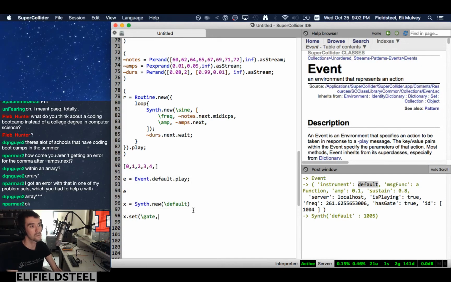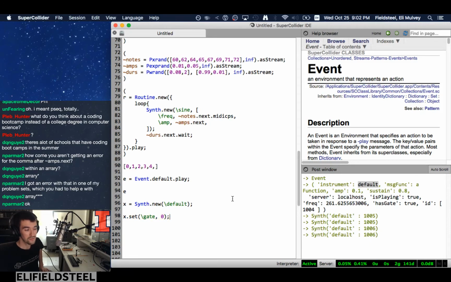Actually, we can. So if you're at home, you can boot the server and run this line, and you should hear a sound, even though you didn't actually make a SynthDef called default, but it is there, and it exists, and it's useful because a lot of the example files use the default SynthDef.